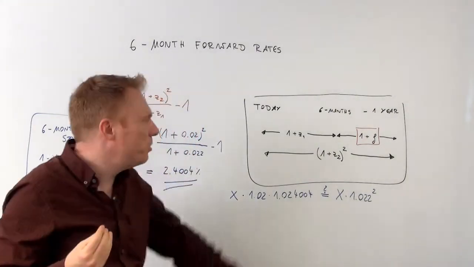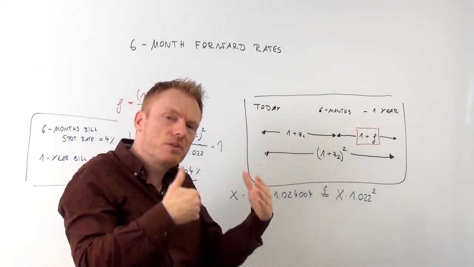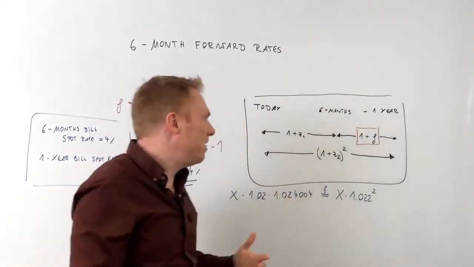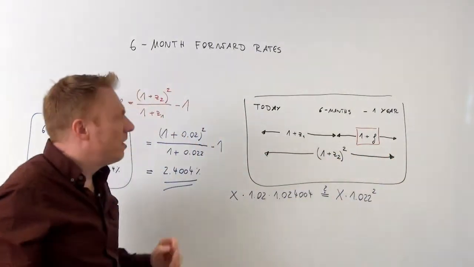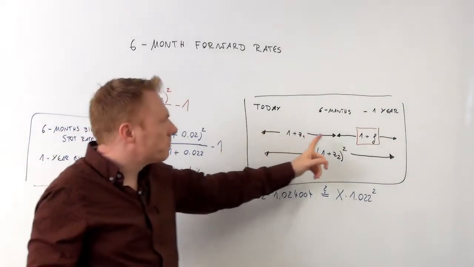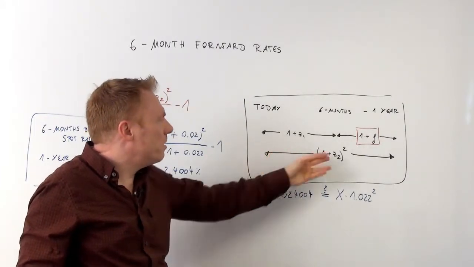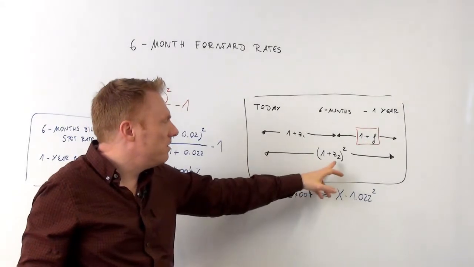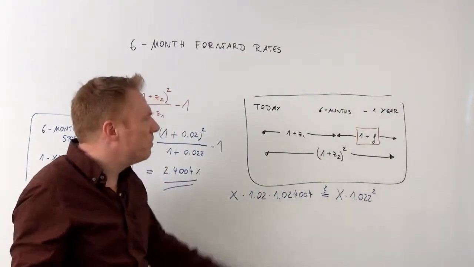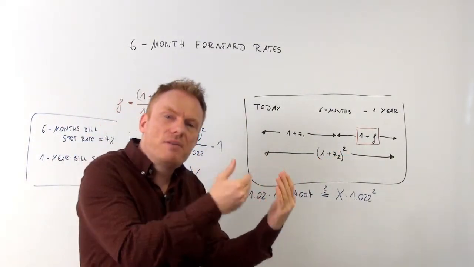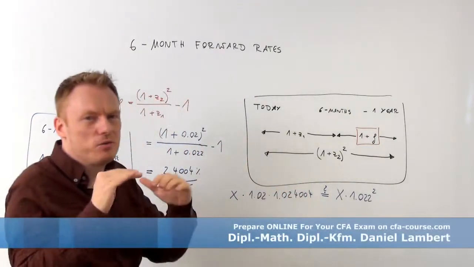So Z sub 2 is an interest rate that includes 2 periods, the first half year and the second half year. That goes from now to the end of the second period. Now, the question is the following. In order to get the same amount of money that we would have investing an amount of money and having an interest rate of Z sub 2 to the power of 2, because we have it on our bank account and we'll see for 2 periods how it grows.